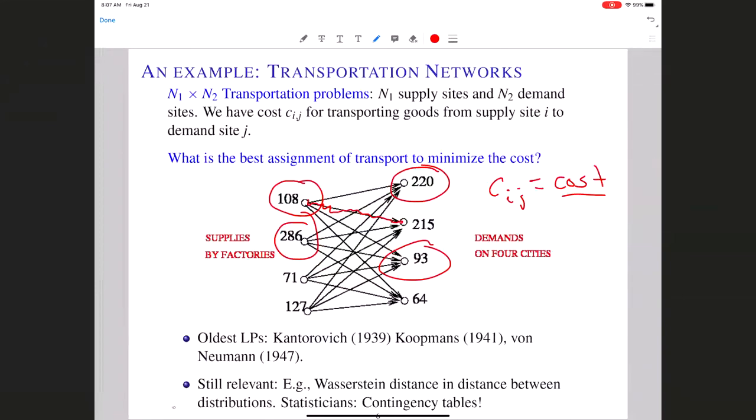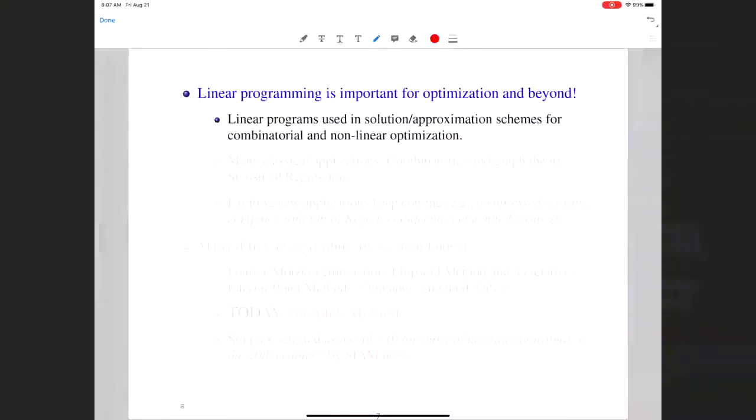And it has a lot of applications. In fact, if you have studied optimization, you know that linear optimization is extremely important for many reasons. It's super simple, but it can be used to solve more difficult problems. For example, if you want to do combinatorial optimization problems like the traveling salesman problem, you often reduce the solution to a sequence of linear optimization problems. Or if you want to do nonlinear optimization problems, like in machine learning, which is very fashionable these days, you would like to approximate that with a linear problem.